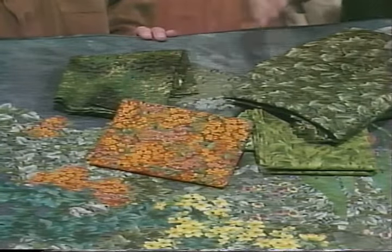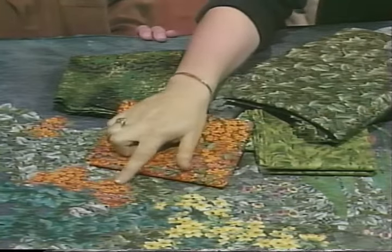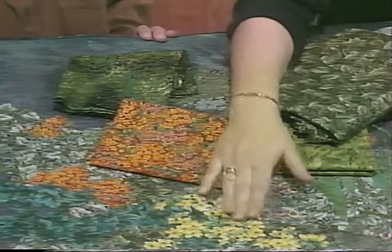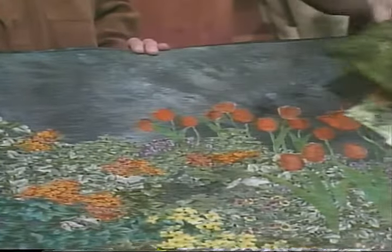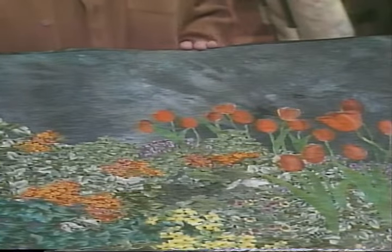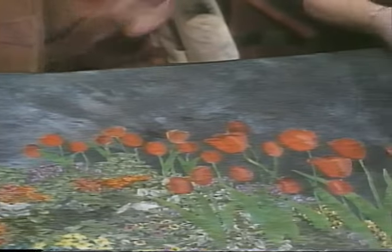So you can choose some medium florals. And you can see Natalie has little orange, plus a little bit larger yellow, some pansies, but she's cutting portions of the fabric. But then for the focal point, bigger flowers. Right, the tulips. Go ahead.